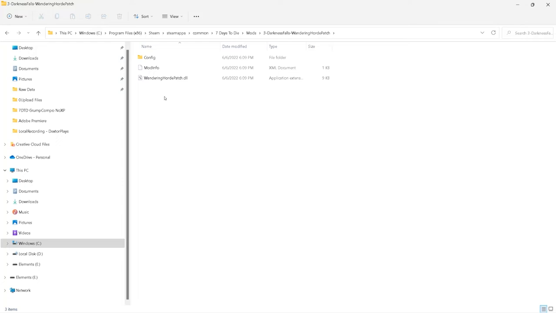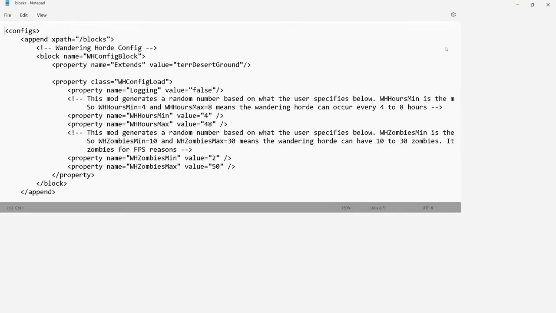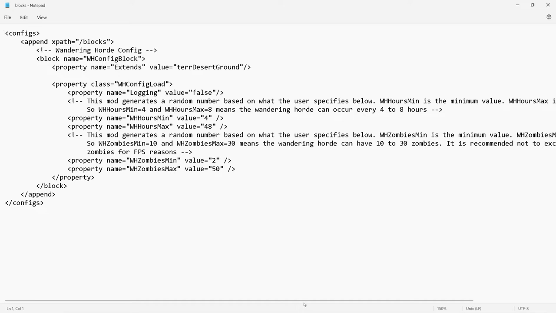Don't do that. So within here, if you come into config, if you double click on blocks, it'll give you a chance to open it up in whatever editor you prefer. I'm going to select Notepad. I'm going to zoom in a little bit, maximize so we can see. It does go off the screen a little bit, but we don't have to worry about that.